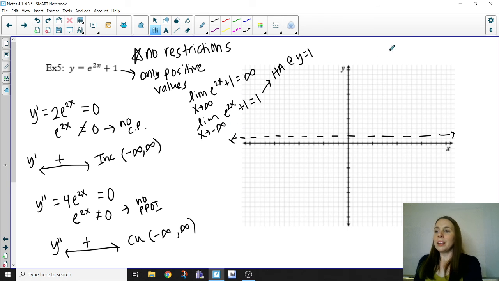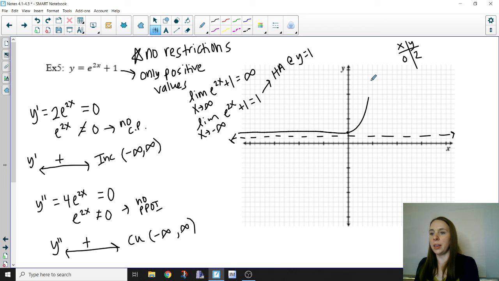All right, finally, let's get one value. Like, what happens when I fill in 0 for x? Just because I like to plot 1 point at least. Okay, well, what happens here? 2 times 0 is 0. And e to the 0 is 1, right? Anything to the 0 power is 1. So what I get out of this is 1 plus 1, which is 2. And so I know that I can definitely plot a point at 0, 2. I went back to just each of these tick marks being 1 for this one. Okay, and now I know that my graph is probably going to look something like this. Going up through this point, concave up, like that.